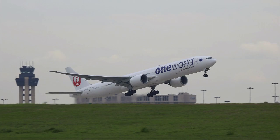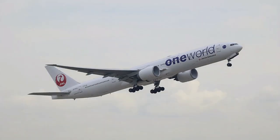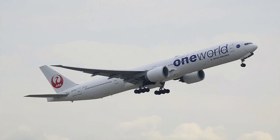So 321 taking off, and this was the start to show the plane that I really wanted to catch over here, the Japan Airlines Boeing 777-300ER in the oneworld livery. Really cool. Usually I don't have time in the mornings at DFW to catch these aircraft moving, but luckily on this day I finally was able to get this. So overall, this was really cool. Juliet Alpha 732 Juliet, really cool with the Foggle. This was fantastic. So love this catch right here. So glad to get to catch this.